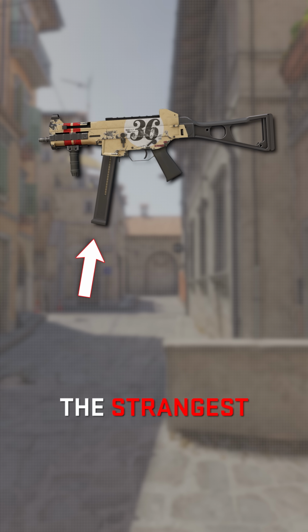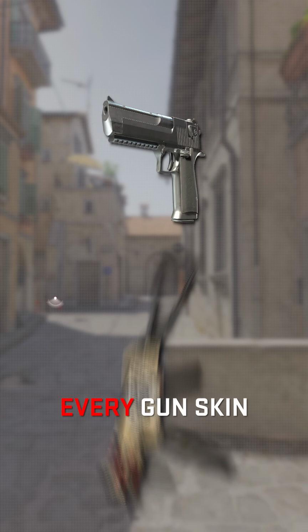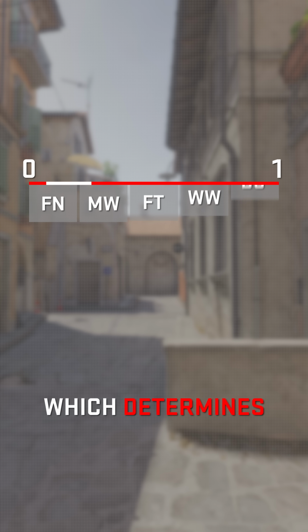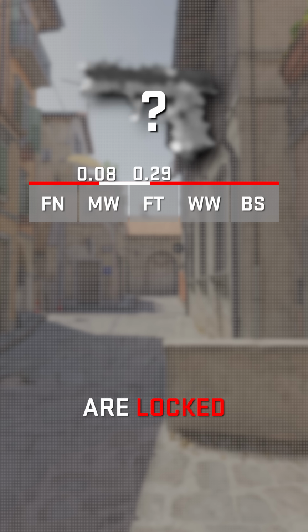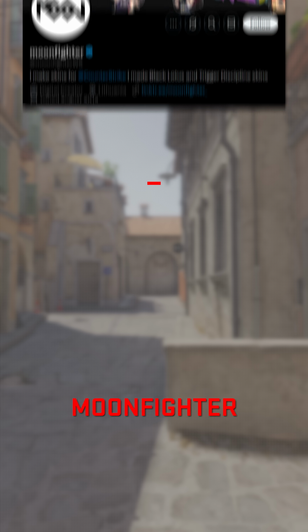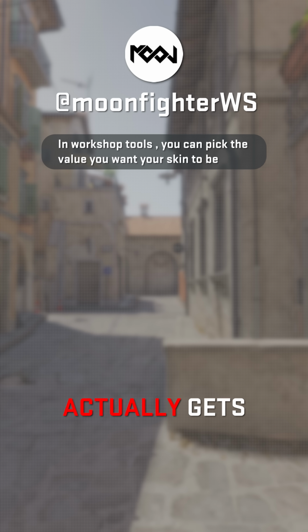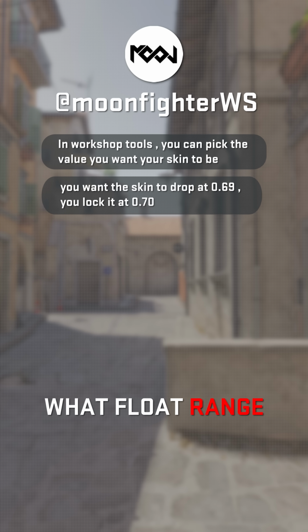This skin has the strangest float cap in Counter-Strike. Let me explain. Every gun skin in CS has a float, a number ranging between 0 and 1, which determines its quality. But did you know that some skins are locked to a specific float range? I spoke with Moonfighter, the creator of the Trigger Discipline skins, and he said that the creator of a skin actually gets to determine what float range they want it to have.